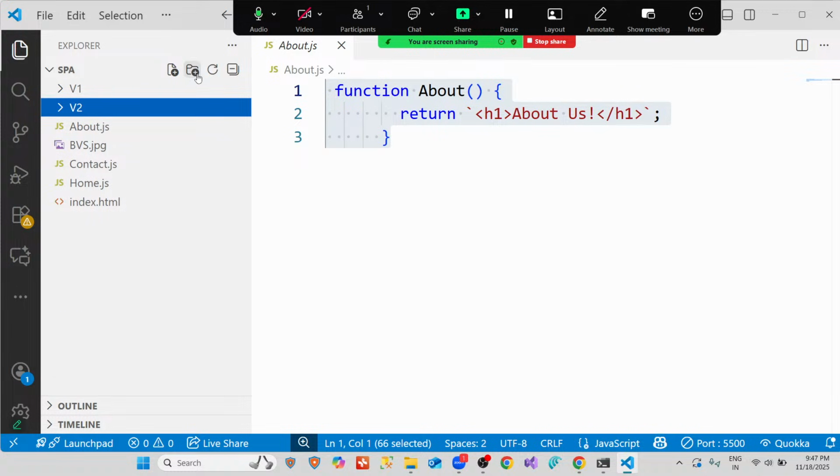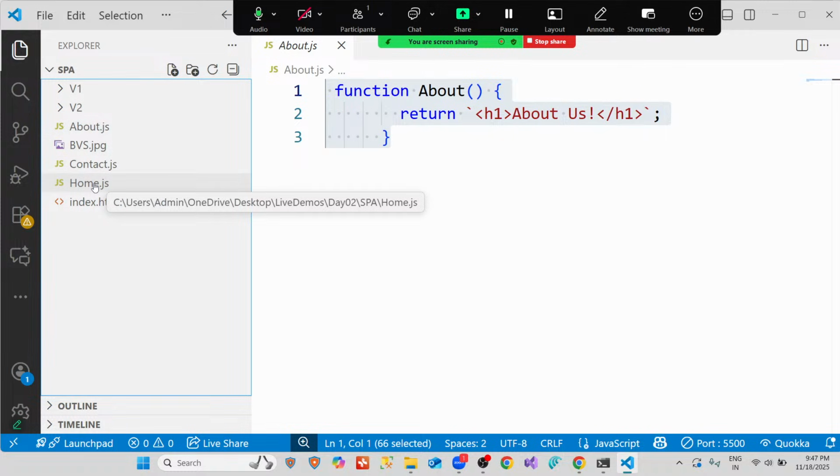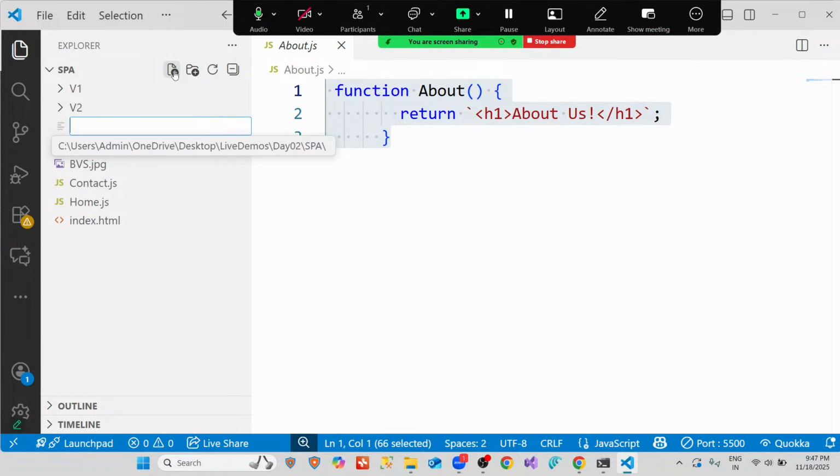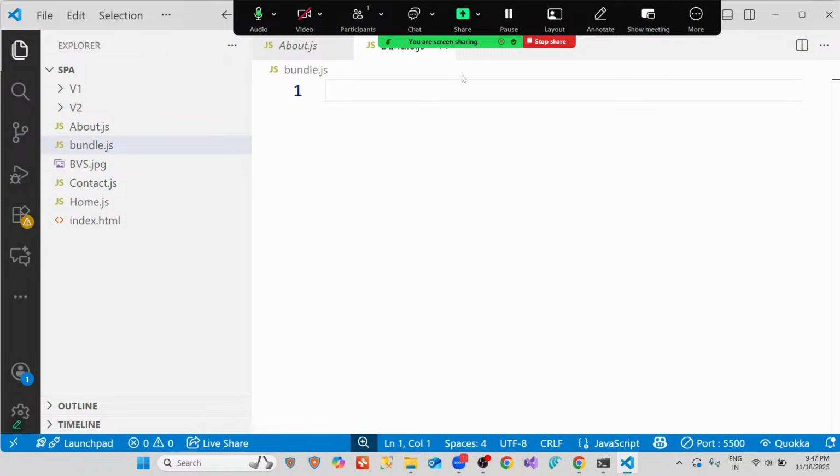Now try to understand another theory over here. So what is expected? Three different files of certain sizes are getting downloaded, and every time we are spending 0.4 KB in headers. Why do that? Why can't we bunch all the files together and spend the 0.4 kilobyte only once? Let us do that. How do I do this? I'm going to create another file over here, and I'll call it bundle.js.